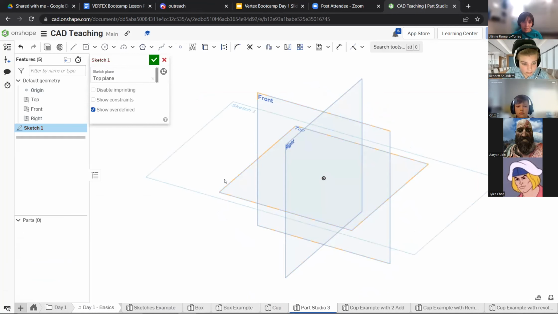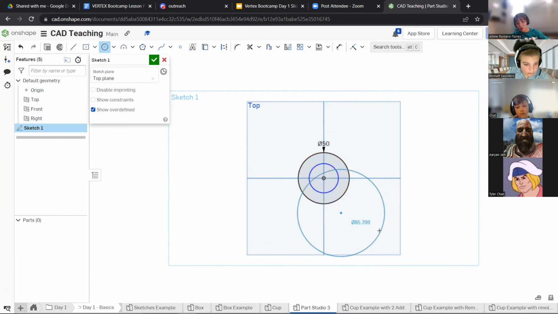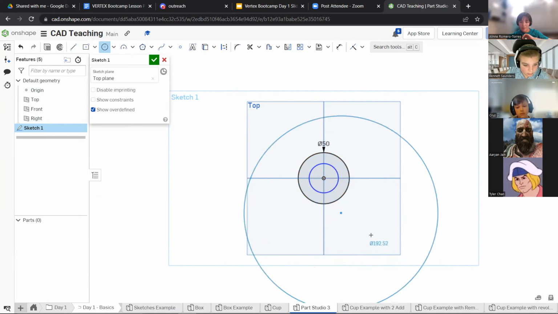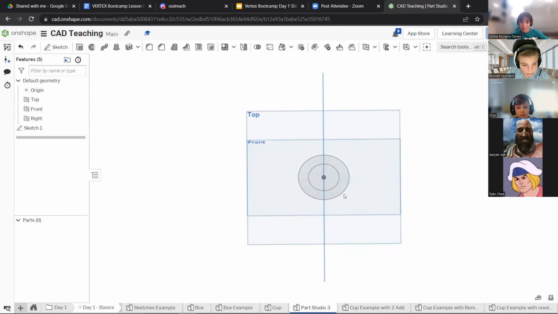Starting with the sketch again, I would be using the center point circle, that makes it easier. And you just would make two circles and set the dimensions again. And if you aren't able to set the dimensions, also really quickly, another way is sometimes you'll press out and it'll start drawing another circle. For that to stop, just select the tool again. And if you aren't able to set the dimensions, you can use the dimension tool. Then when you're done with the sketch, you have two circles.